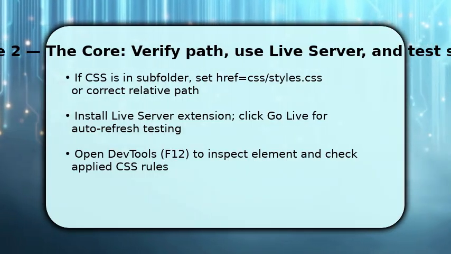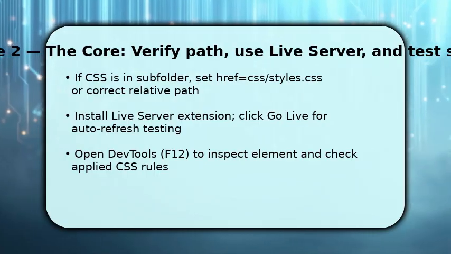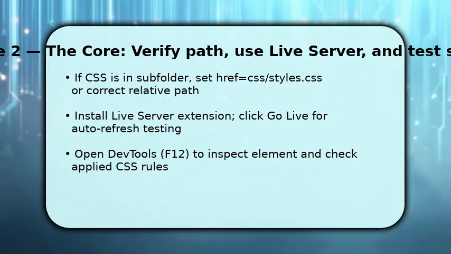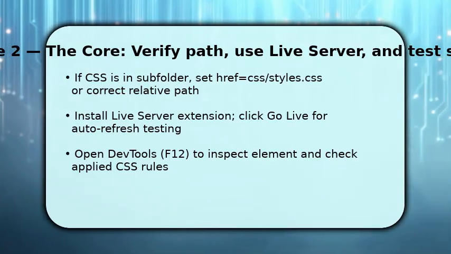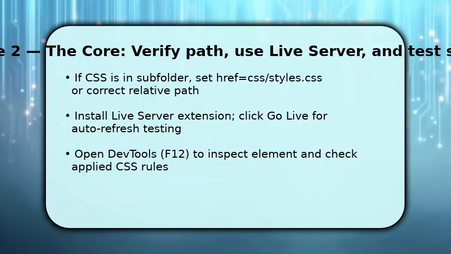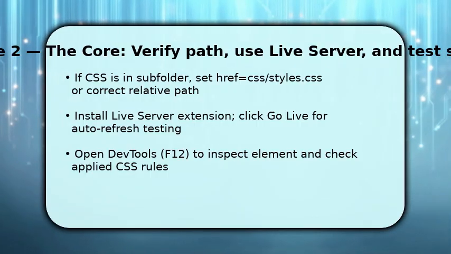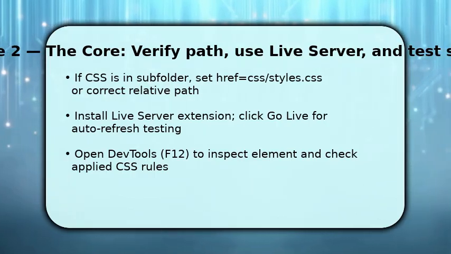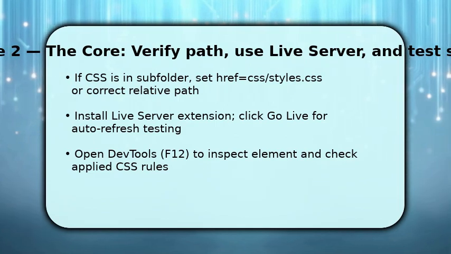Install and use Live Server to serve files. This avoids caching weirdness and gives instant reloads. Open the browser and inspect an element with DevTools to see if your rule appears. If you see crossed out styles, specificity or order might be the issue. You can also clear cache or hard reload to ensure the latest CSS loads.